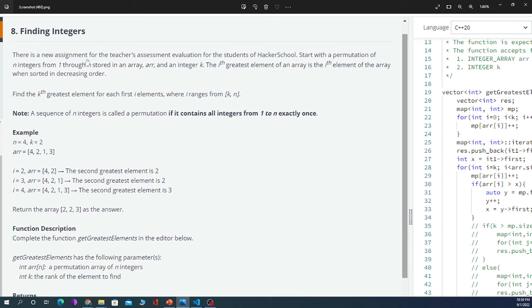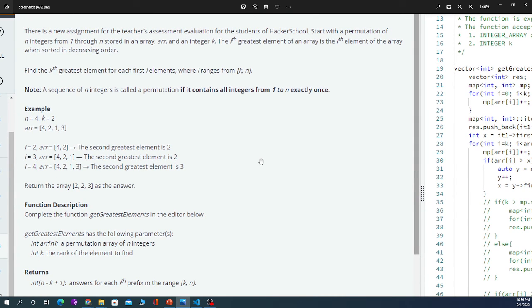We are given an array and an element k, and we have to find the kth largest element for the first i elements, where i is ranging from k to n.